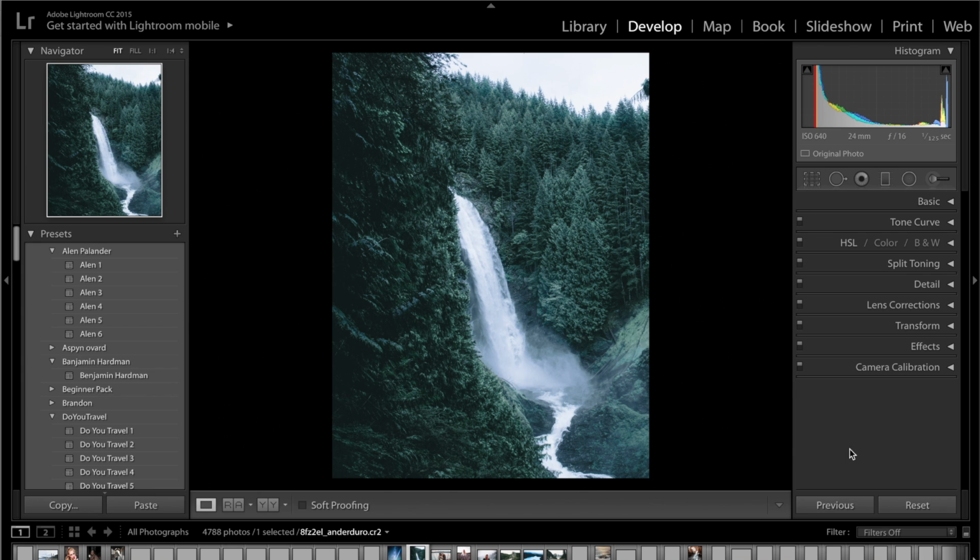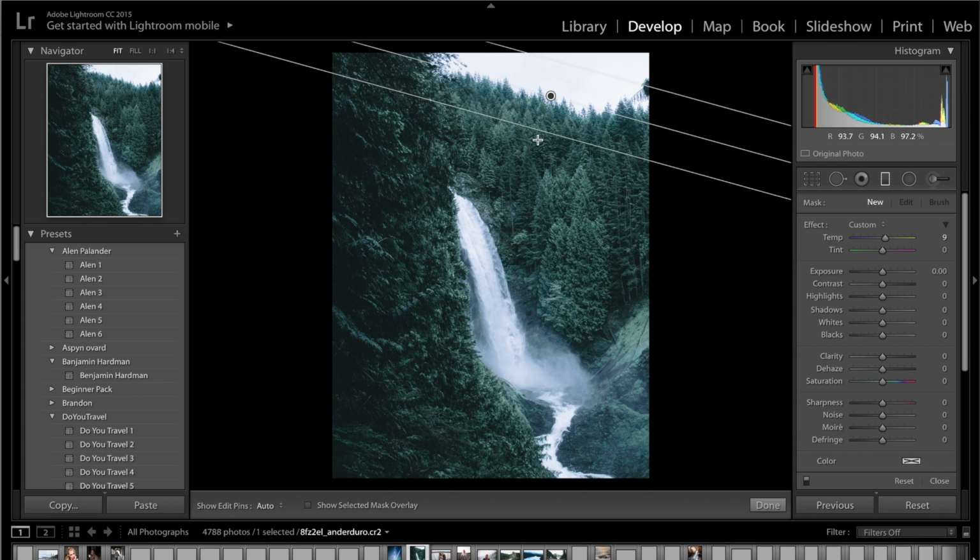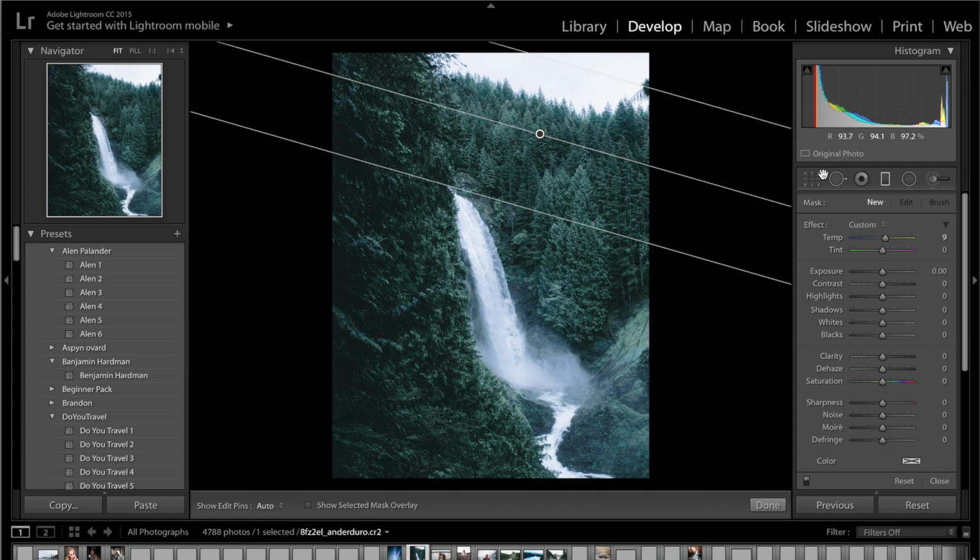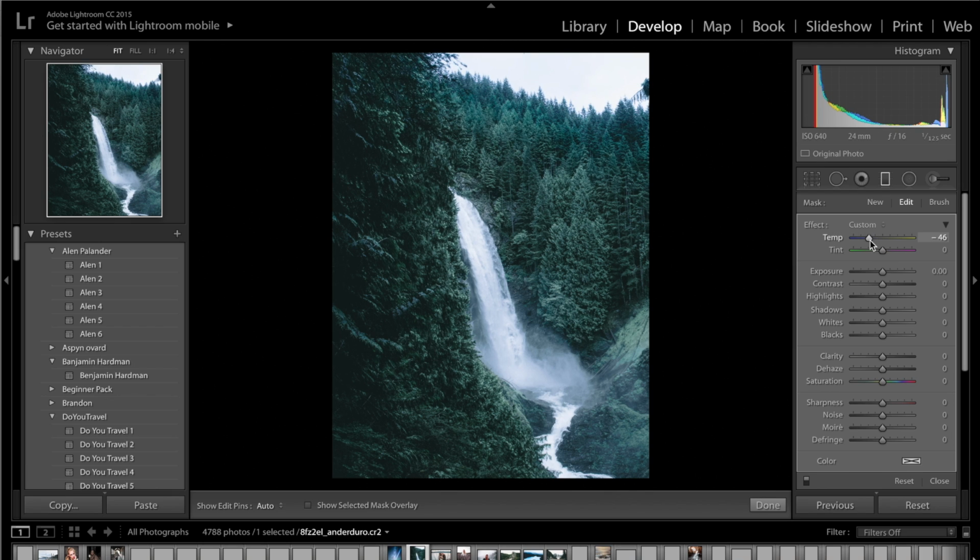Okay, one thing I am noticing as I look through his images is his photos are very blue. So I'm just going to get this slider on the gradient filter. I'm going to come to temperature and drop the temperature down, probably to about -45. Increase those highlights, increase the exposure. What I've done here is just created a gradient tool. I've decreased the temperature, increased the highlights, and then just desaturated it to about -45.